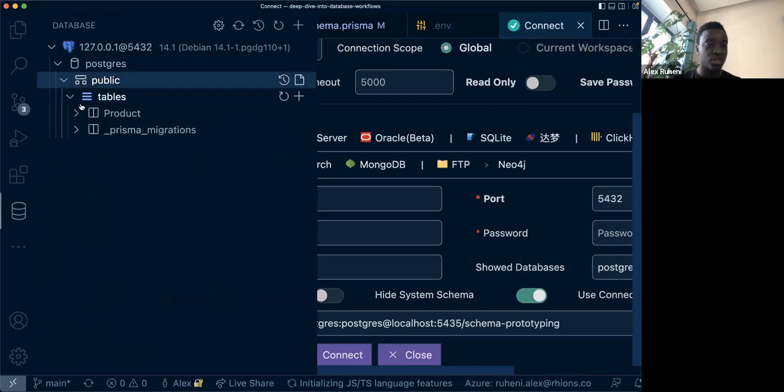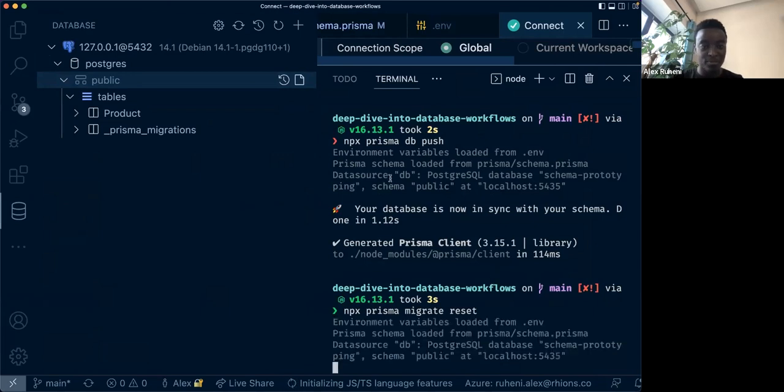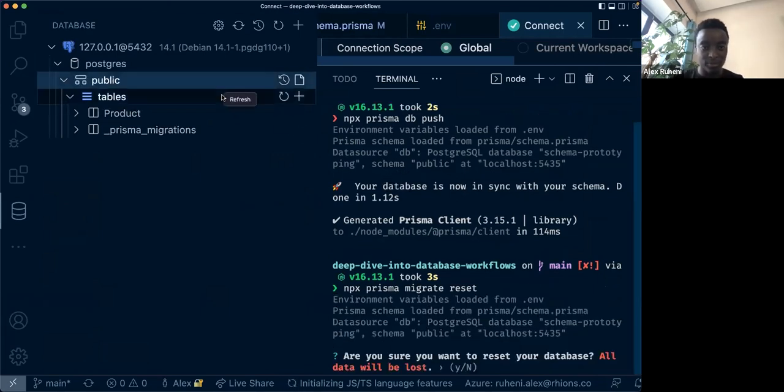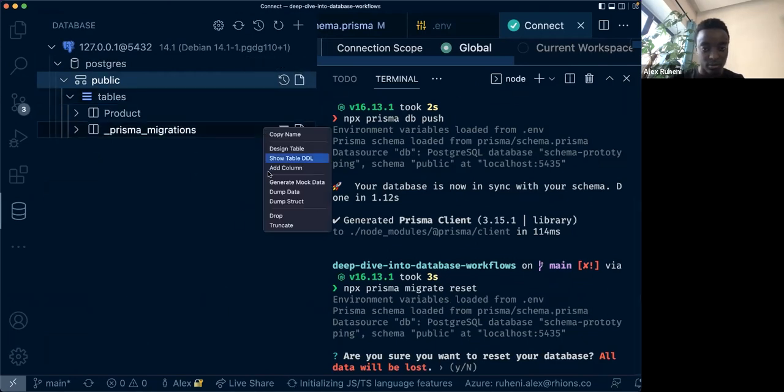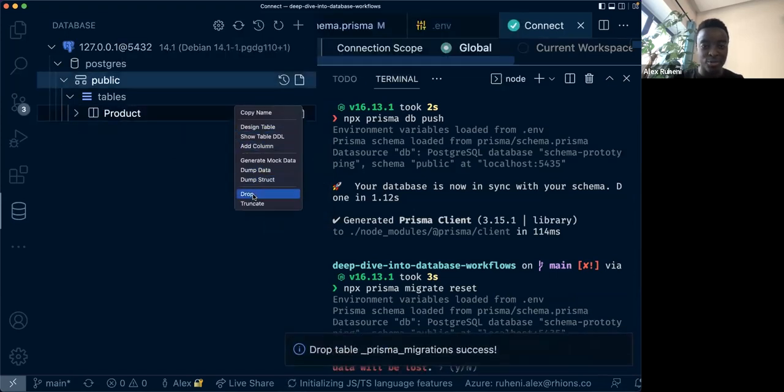And we can see that we have the, that's not supposed to happen. Give me a moment. Oh, wait. Well, let's just drop all the tables.